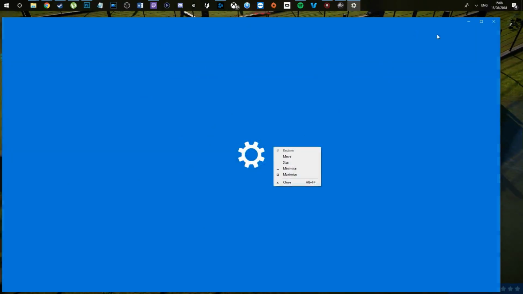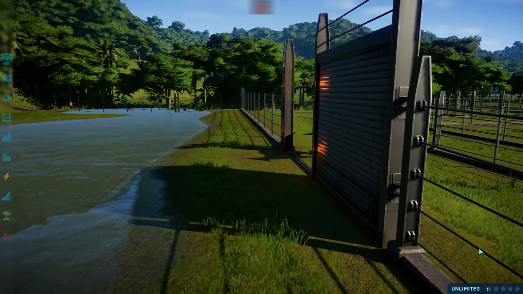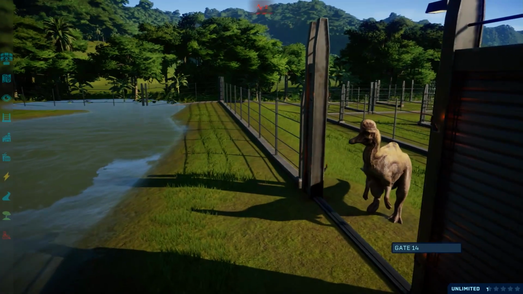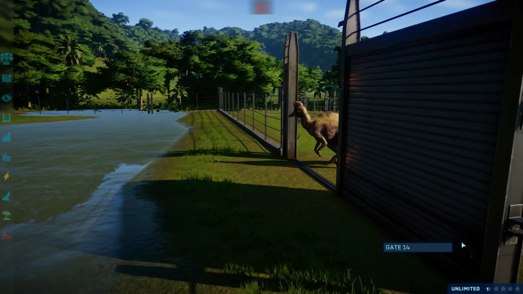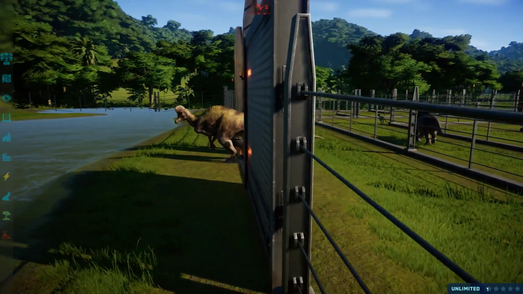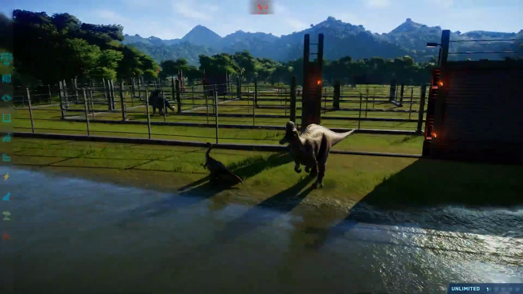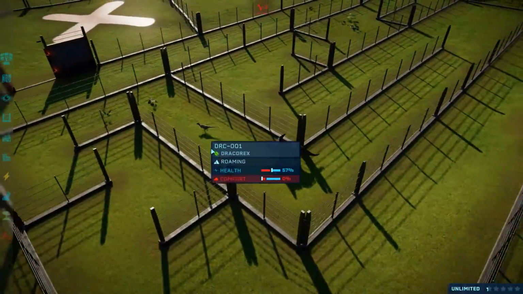Let's watch from here. Corythosaurus is on the gate, but there's the Archie, he's running. The Archie's running, the Archie's running. Oh! Oh, it's a photo finish. The Archie just a split second afterwards. Oh my god, the Dracorex is actually in third.